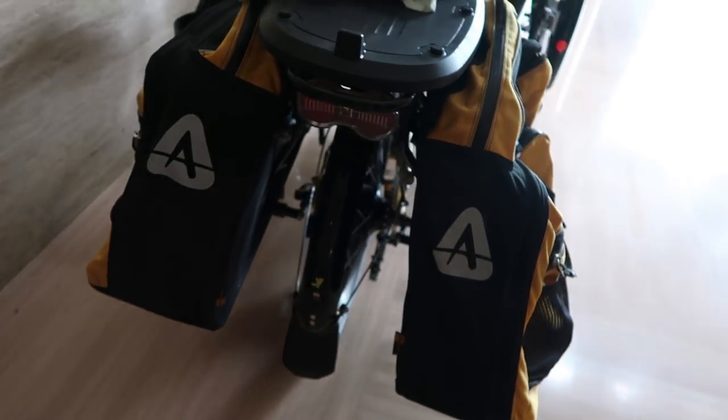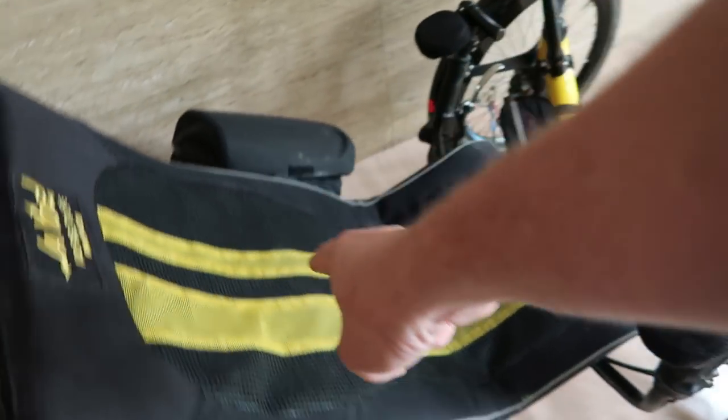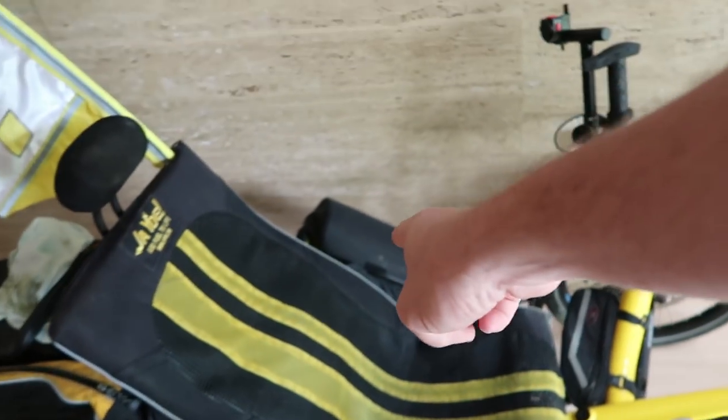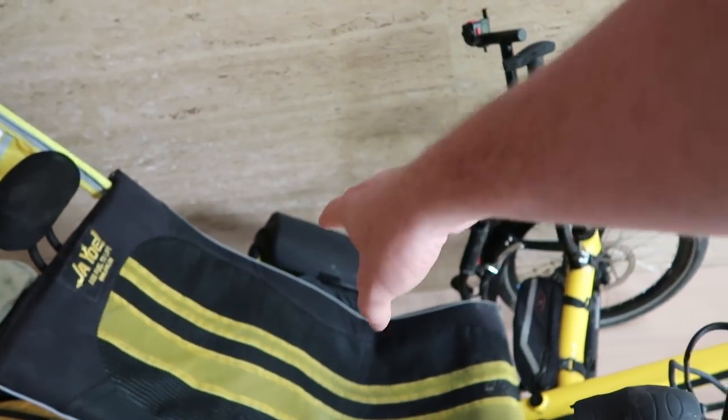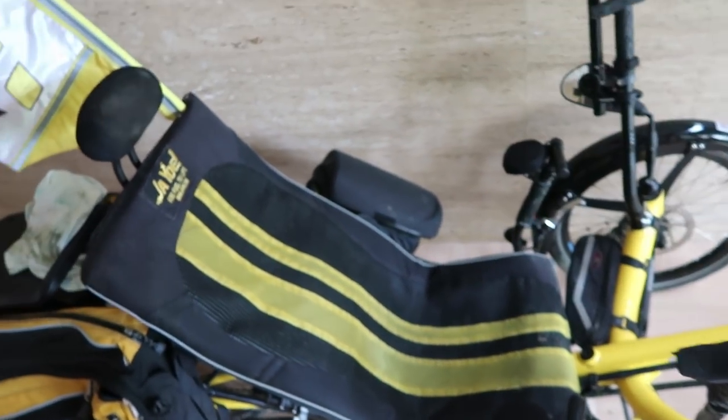So I'm gonna try and make this one pretty simple, but it is an interesting thing that has to do with my world tour. You see these, this is my trike, and these are my panniers. These will hold everything from my computer to my clothes and everything in between. And then of course I'll have the two side containers that will have my daily stuff, like the drone, camera, some food, my phone, whatever.